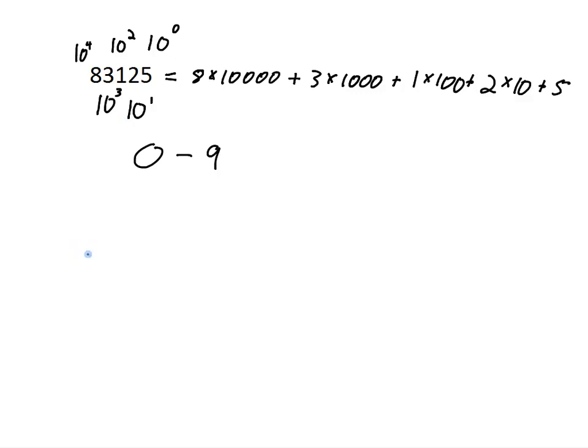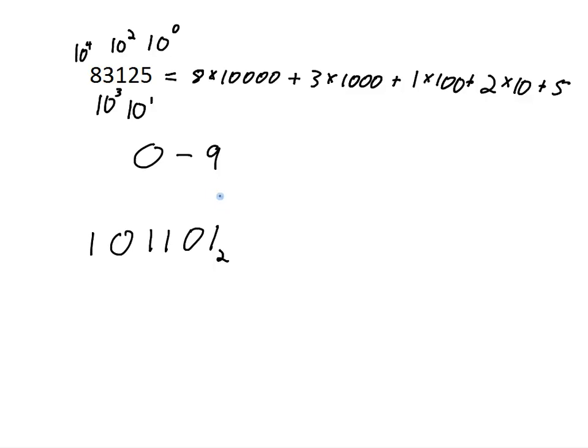The base 2 number system works very similarly, and you could even argue that it works in a much more simple manner. There's only two possible digits, 1 and 0. So when you start at 0, you count to 1, and then you have to carry over your count into the next column. If we have a number something like 101101 in base 2, designated with a little 2 down there, each one of these columns has a different place weighting value, and the place weighting value increases by a factor of 2 every time you move over to the left.